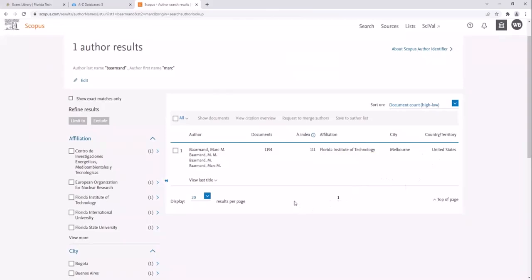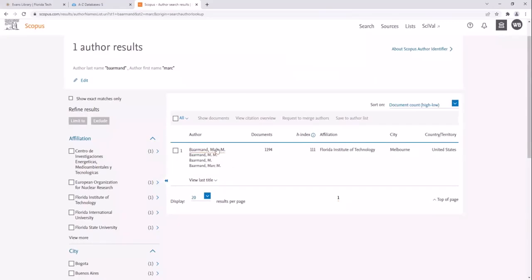Now, one thing I do want to bring up here is you will notice that there are several different ways his name is listed here. And of course, for those of you who have published, you are aware that every journal has its own requirements for how an author's name is listed in a journal. The graduate students out there might not be aware of that, but believe me, you will get used to the many, many different formats that journals require. And as a result of this, there can be a little bit of confusion about whether two authors that are listed in different journals are in fact the same author or not.